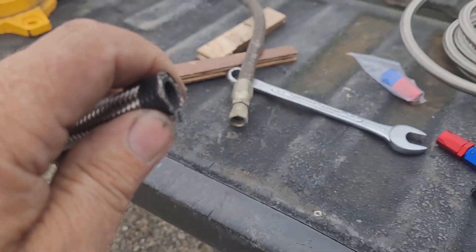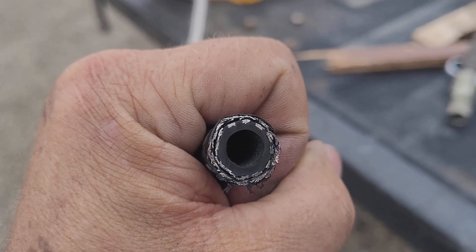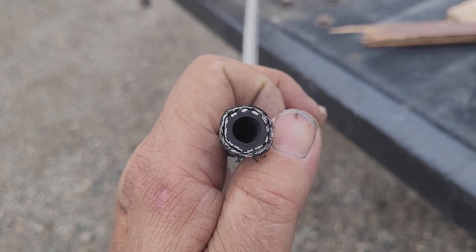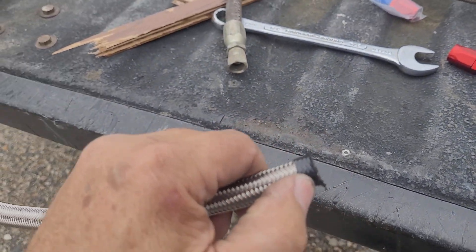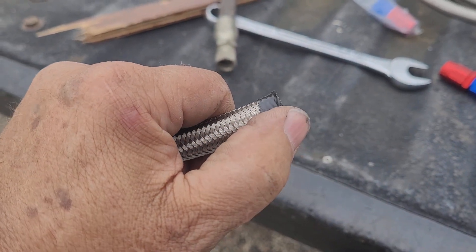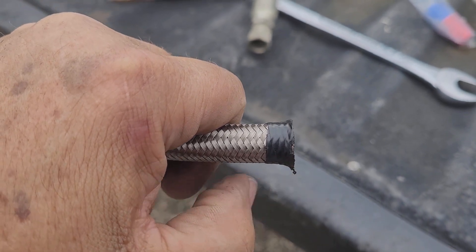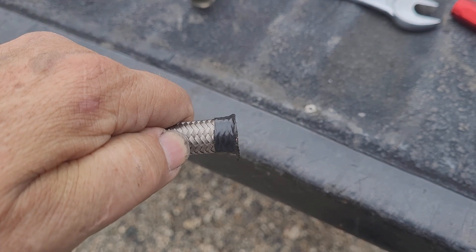The line is cut. You want to make sure you blow that out with compressed air because it's going to trap little particles in there. In this case it's going into a water system so it's not that critical, but if it was oil or fuel you'd definitely want to get it all out. I like to leave the tape on here because it keeps the stainless braid from starting to unravel. Make sure you make a nice straight cut and clean the end out, then leave the tape on for now.